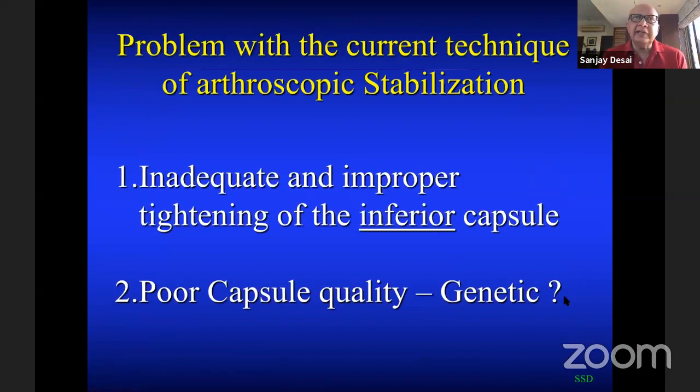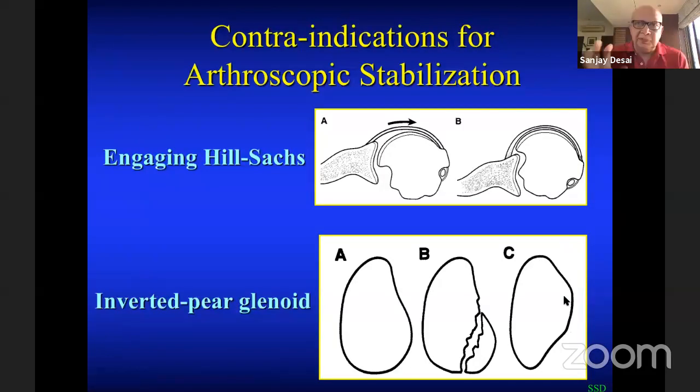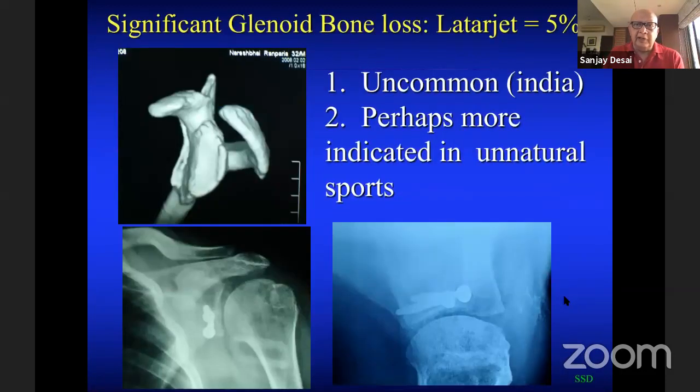The second factor, I think, is there is a very poor quality of capsule in about 1/3 of these patients, which perhaps is genetic. So they are predisposed to failure, especially if these 30% with poor capsule are going to be involved in contact sports. We all know that bone loss, which is significant, is a contraindication for arthroscopic Bankart repair.